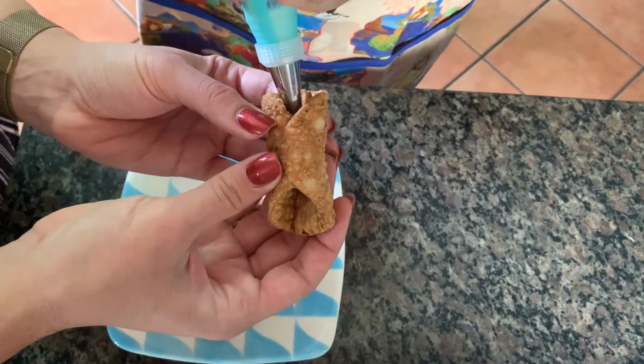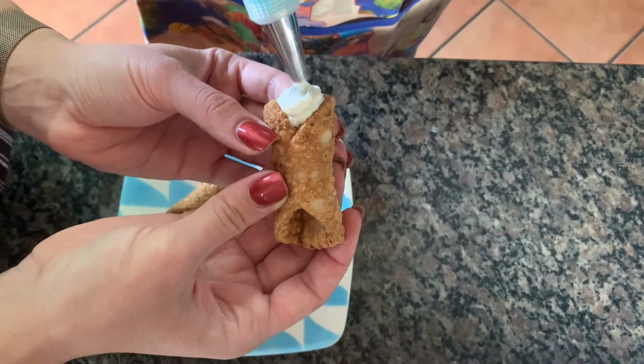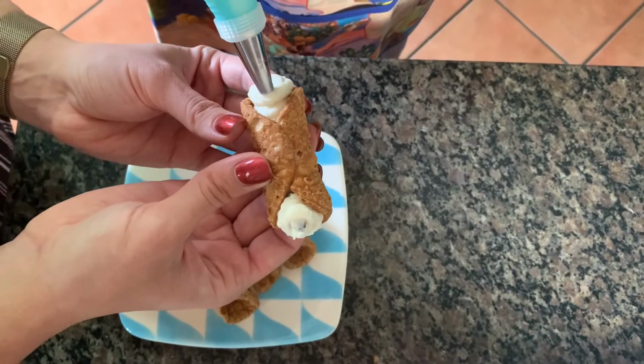All right, so we're going to continue filling these until they're all filled nicely. Just like that.